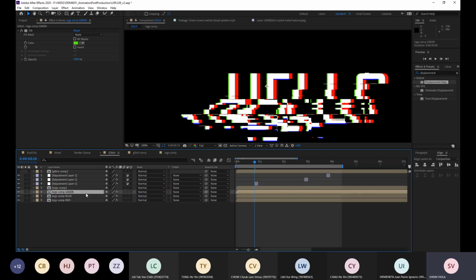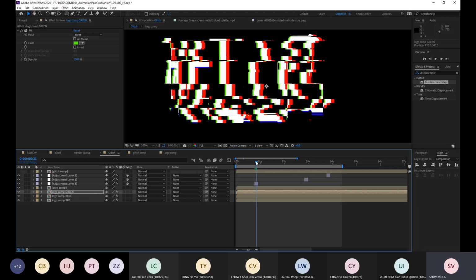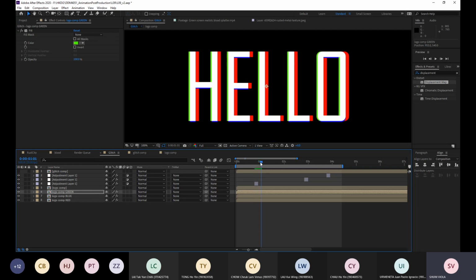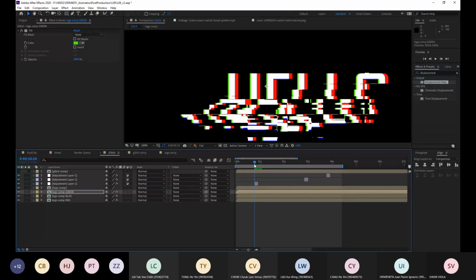Okay, using the arrow button, because we only need to change a bit only. Okay, using the arrow button to offset these 3 layers a bit only. Okay, not a lot, only a bit. So you see that it should be something like that.